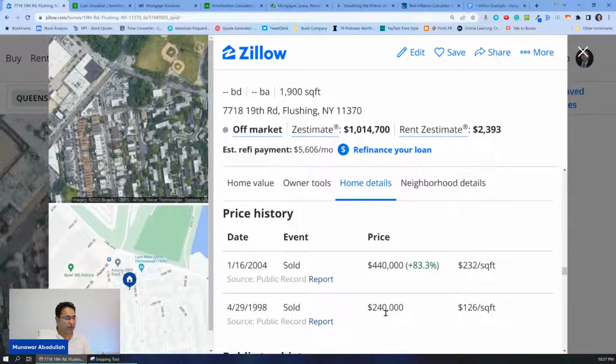Now, if you look at this home, its worth is probably the same. The effort it takes to buy this home is the same, in human hours or whatever you want to call it. The effort is the same, the material is the same, but the problem is the dollar has become so devalued. Now you need 1 million US dollars to buy just a simple small home. And that's what's happening everywhere in the world.